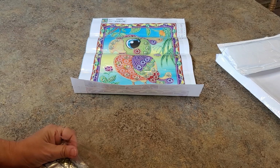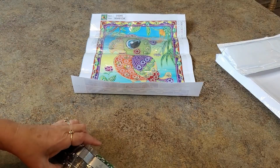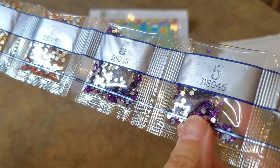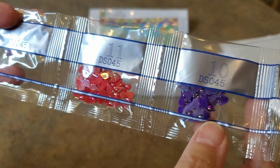I think I have just been in a real special drill frame of mind when I order from the budget companies. I just can't help it. They've got cute, cute things. Okay, we have a bronzy color, a pink rhinestone, a lime green, a Kelly green, I don't know if that's Kelly, a purple, an orange, a gold, a champagne teardrop, a purple teardrop, a red teardrop. We get a few of those. Those are pretty. Like those. Nice. Love it.